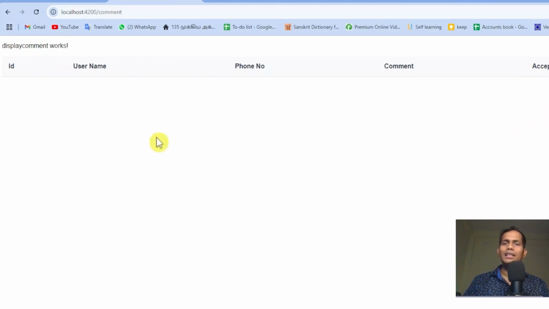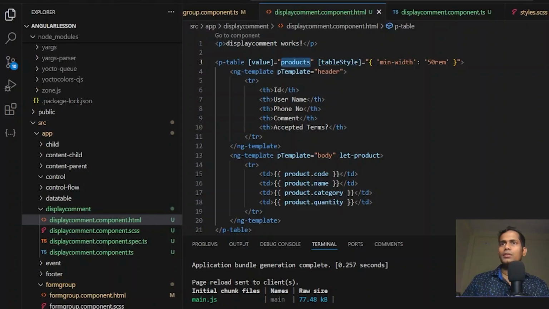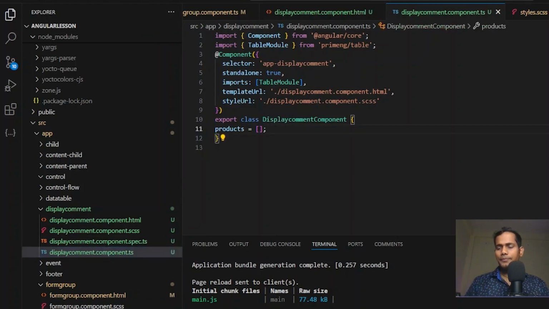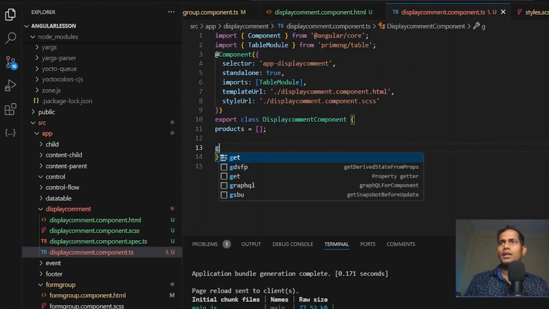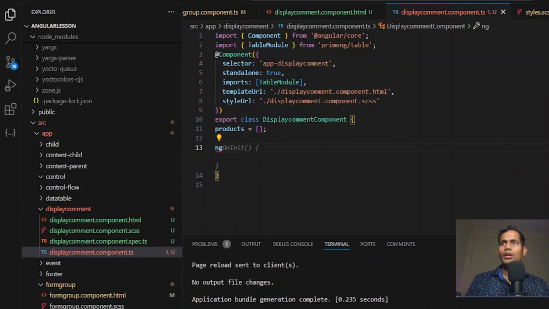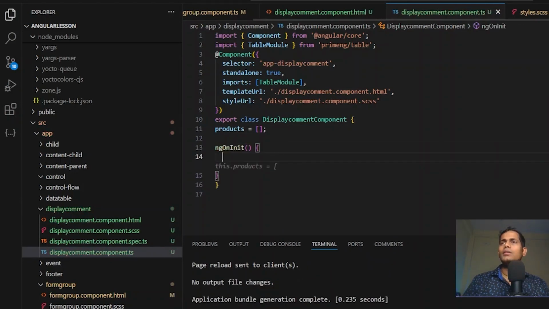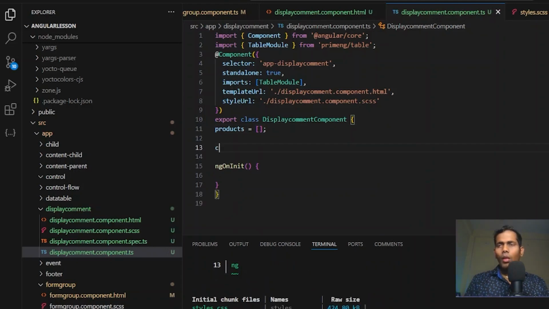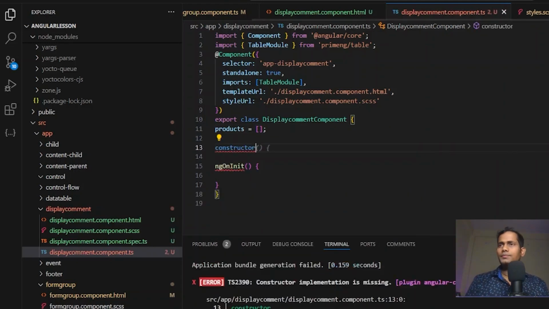Now we should get all the data. I already showed you how to create it in the service class. So now we are going to access it and display it here. How to do that? I go here and go to the display component. Here I will invoke a lifecycle hook called ngOnInit, and also I invoke my constructor. Sorry.